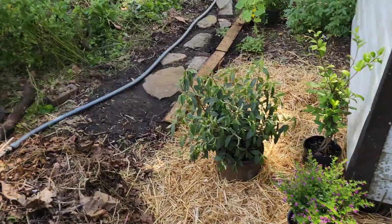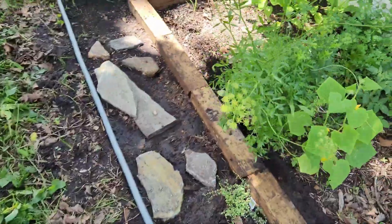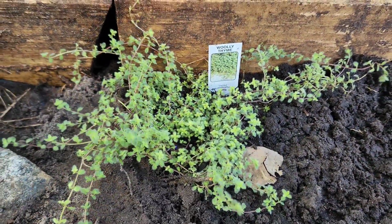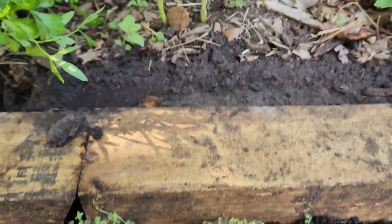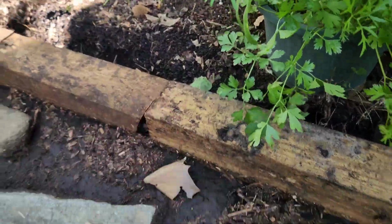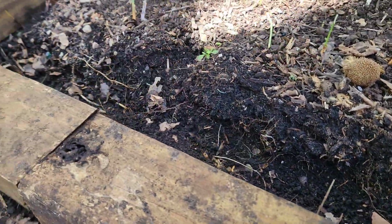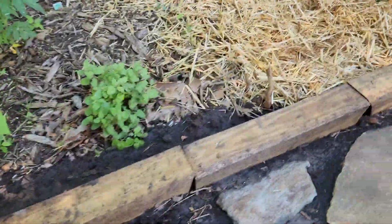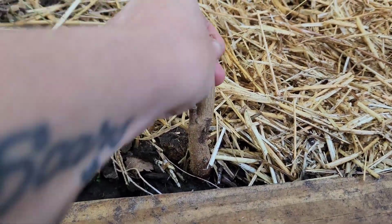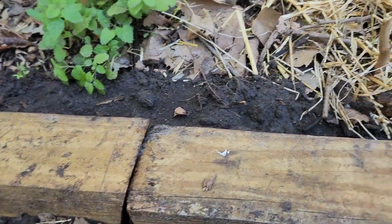I like it. Oh, and I put my woolly thyme in the ground right here. And we'll see how it does. Hopefully it spreads and does well. And as I was building this, this garden actually got extended by just a few inches, so I have to fill in with some dirt or plant something there. That's because this tree formed in this bed and it was pushing this block over, so I moved it out and then aligned everybody else with it.